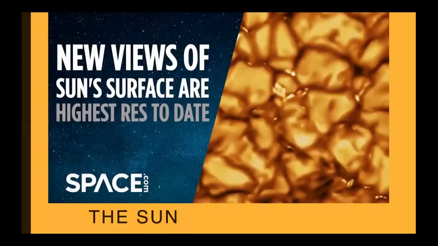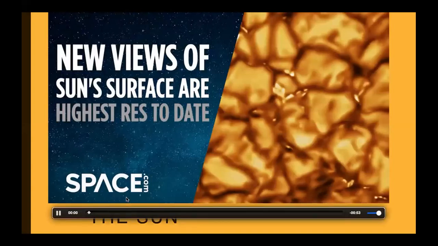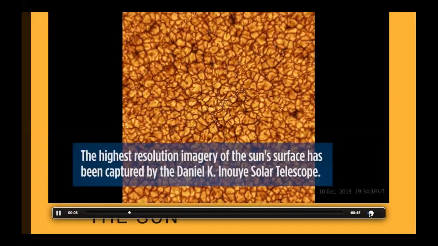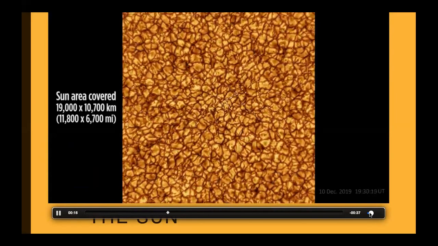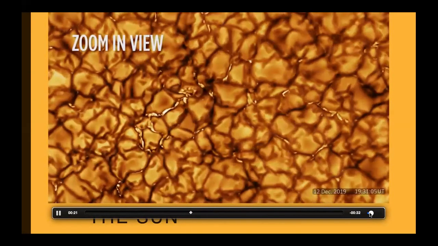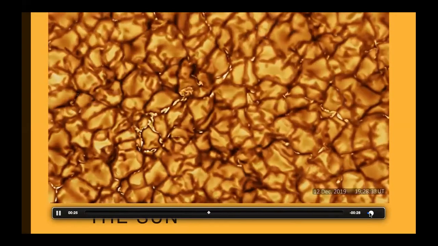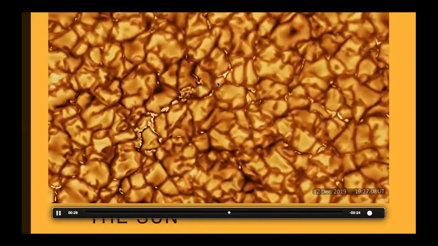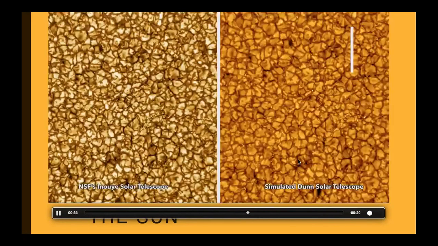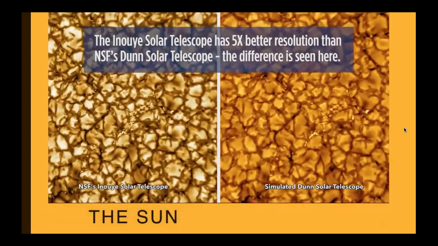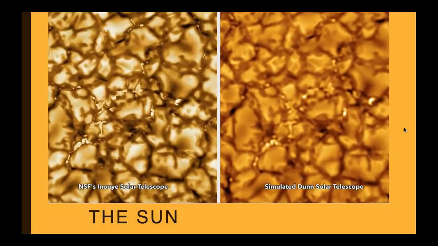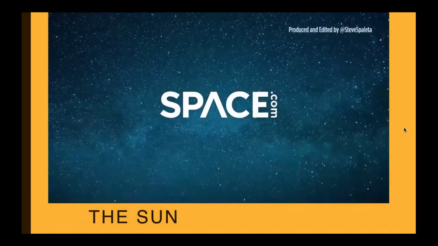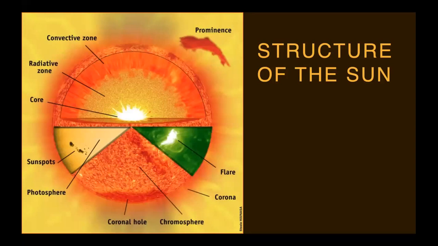Today, I'm going to start the next chapter on the sun. What you're looking at is the surface of the sun, and it looks this way because it's basically gases that are kind of bubbling up to the surface. Imagine if you're looking at the surface of a pot of boiling water, only on the sun it's gas. That's part of what we're going to talk about. The main part today being the structure of the sun.